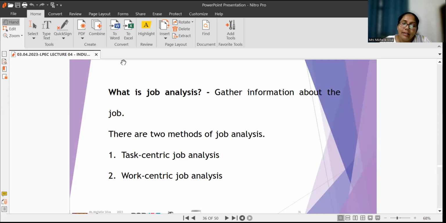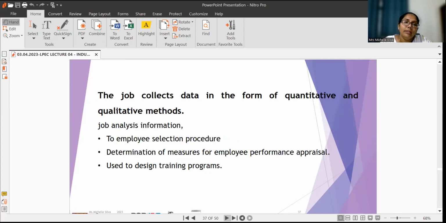Okay. Then let's move to the second important point. Once we have designed this job analysis information, nicely listing the tasks, duties, responsibilities, knowledge, skills, and attitudes of a job, it is really important for other HR functions in an organization. Please do remember, my dear students, doing job analysis is very, very important. This job analysis information is important for employee selection, employee performance appraisal, designing training programs, designing development programs, and designing employee motivation programs. I'll be discussing how this job analysis information can be used when we discuss the other concepts.